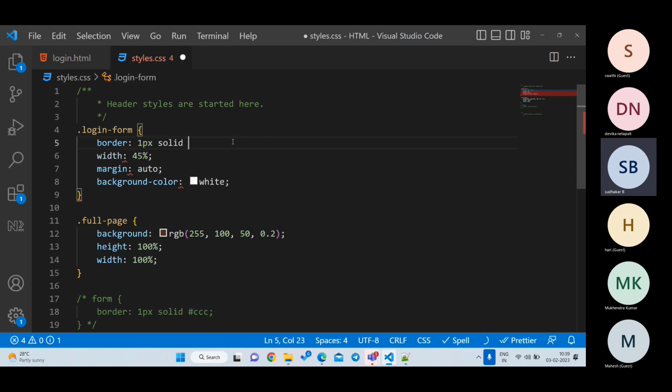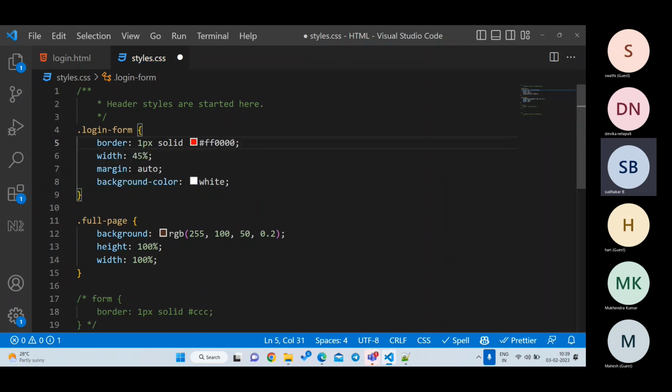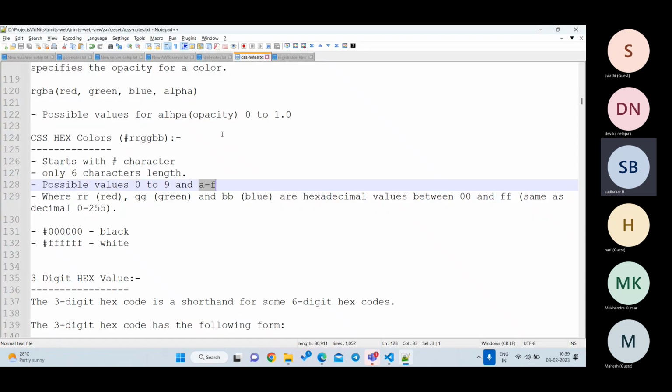I'll remove this, and now I want to write the red color. First I will write a hash. The first 2 digits are red. If I write the highest value, red will automatically come. With 0 to 9 and A to F, F is the highest, so I will say FF. And the lowest is 0, so 00, and again 00. You don't need to learn this by heart.